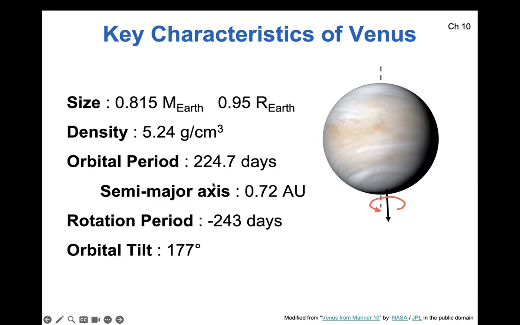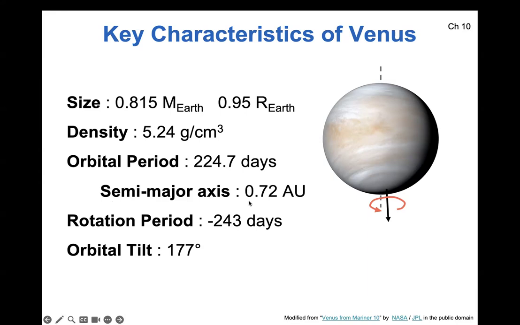But Venus also has an unusual relationship with its rotation and its revolution. In other words, its day and year. The way that works out is okay, so we have an orbital period of 224.7 days, and the rotation of the planet is about the same. So it takes just as long for it to rotate around its axis as it does for it to orbit around the sun. Okay, I'll come back to that.